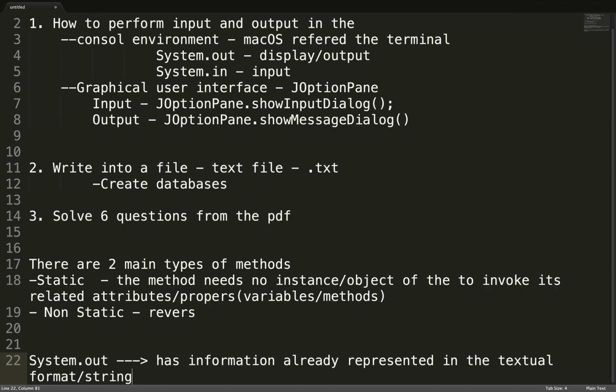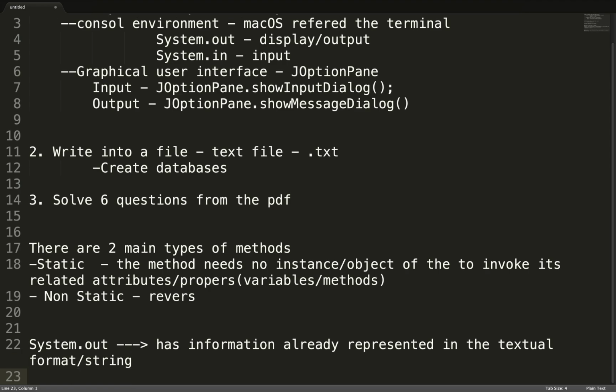So that string is a native data type of Java. So the environment doesn't need further translation for it to be understood and worked out. So we use it directly.